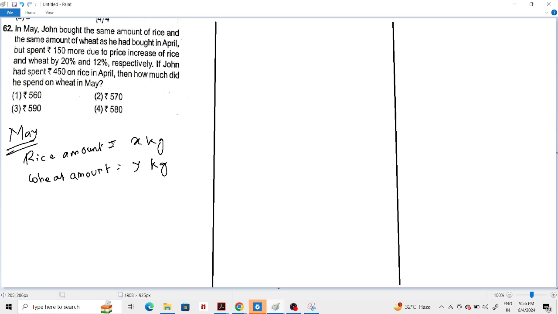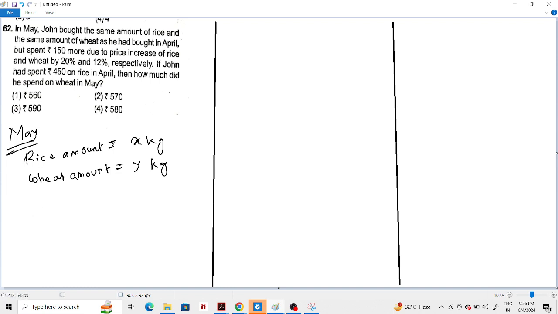The difference between the two amounts is 150, and it is given like that. So it can be done in one line, it will be easier and time saving. Okay, you are saying that 150 more is due to the price increase. Okay, you do one thing, you send your process. I'm sending my process. You can just have a look at that.